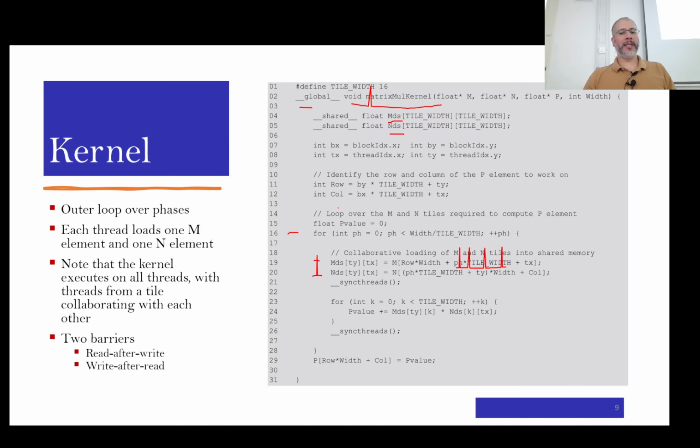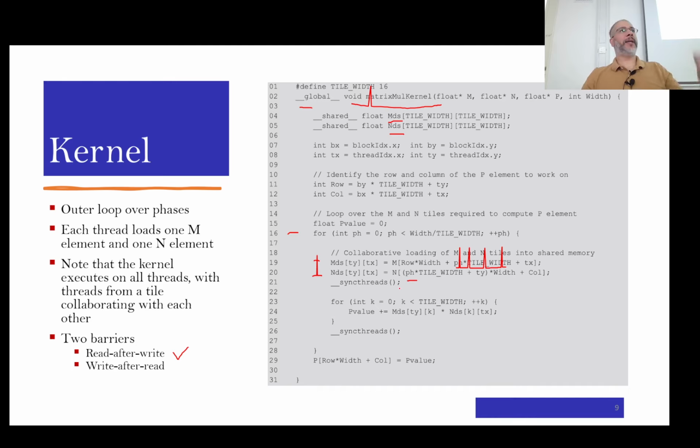So you have to put a barrier here, like you had barriers in OpenMP and MPI, it is called sync threads here. And remember, barriers only work between threads of a block. If you put a barrier, all the threads in a given block will wait for each other, but between blocks there is no barrier. So the algorithm has to be such that barriers are only required within the block. So this is called a read after write barrier. That means once everybody has written to the shared variables, only then you start reading from it. Okay.